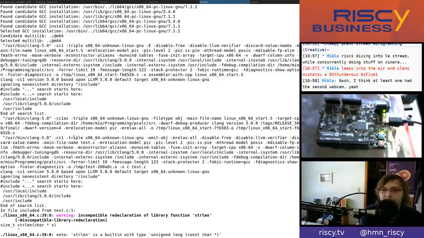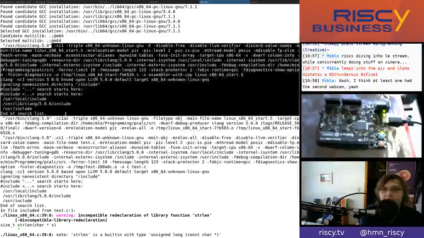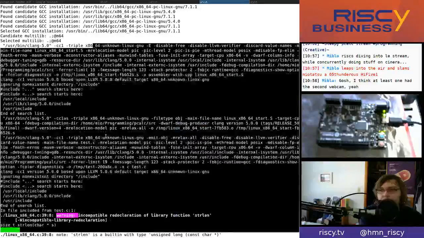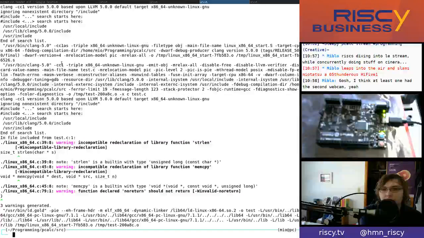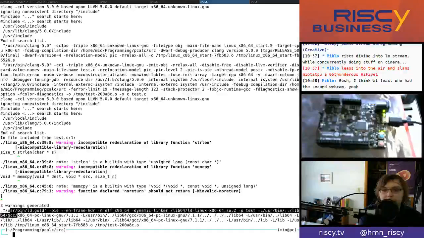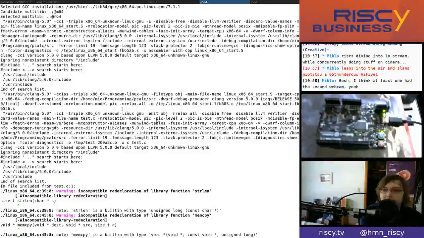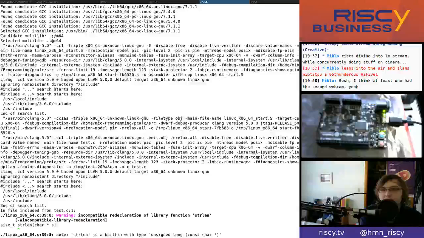So the interesting thing to me here is my understanding is that we don't need to break it up into multiple steps like they're doing here. At least that's what I was thinking. But if that's the case, I'm not sure how you would specify the linker to use, for example, without splitting it up. And I'm not sure how it will handle the assembly file if we're passing it into just CC1. So I still have some questions about that, I guess.